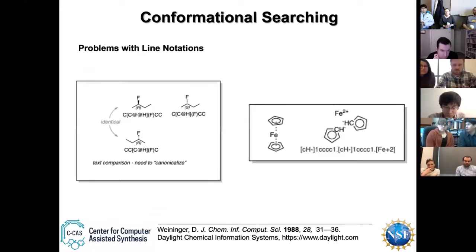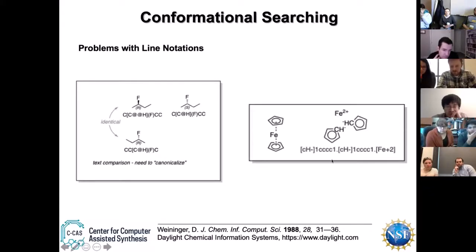We do have a couple problems with line notations. One being with these, so this picture up on the left is going to be a SMARTS representation of this molecule, and we can see that we can get our stereochemistry with these R and S enantiomers, but if I'm comparing these top and bottom ones, these are the same molecule, but I have different strings to represent them based on how this molecule is oriented. And so this is a problem. We don't really have a way of talking about these. One way is not better to describe these versus on the top and the bottom. And so that may be one problem coming across.